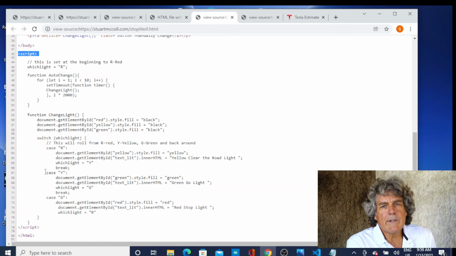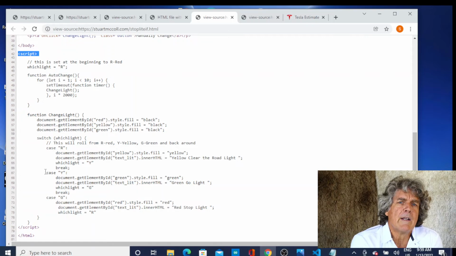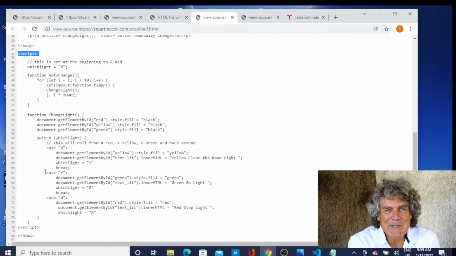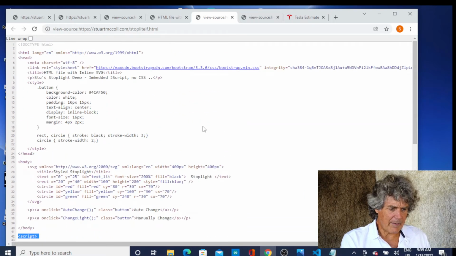There are other ways to automate SVG files, and somebody out there might say, Stu, there's another way. There are, and we looked at the other ways, but we found this way uses the least amount of lines of code to do this. If you want to talk about the other ways available, please put them in the YouTube comments below. I'd love to see all the other ways to automate, and I would particularly like to see if there was a way to do this exact drill with fewer lines of code. We chose this way because it was the minimal amount of lines of code we could locate. There you have it. HTML, tags, all kinds of stuff in there.